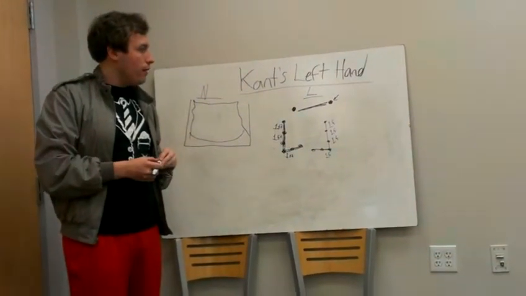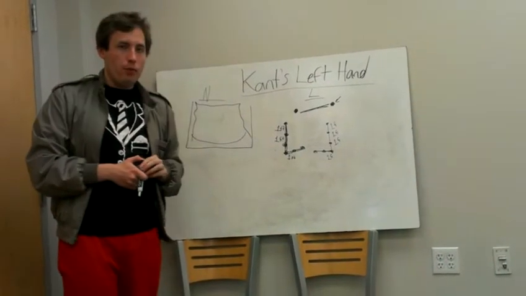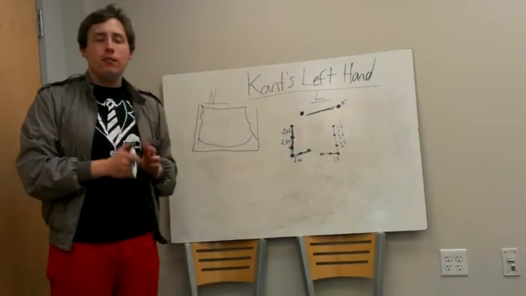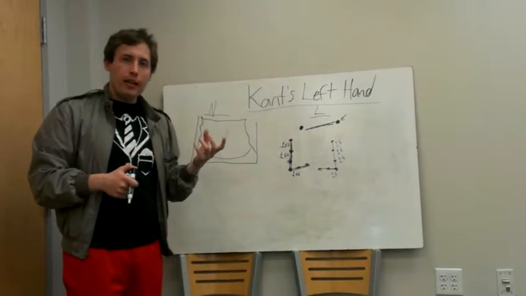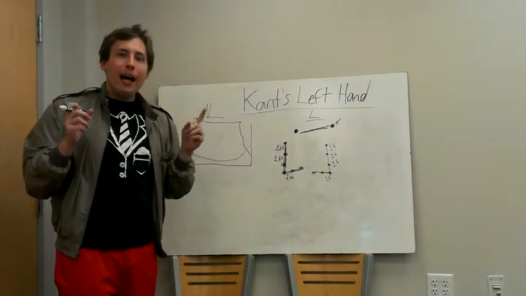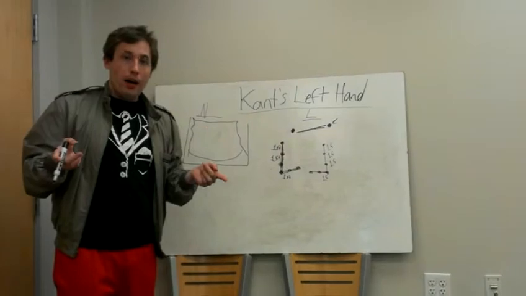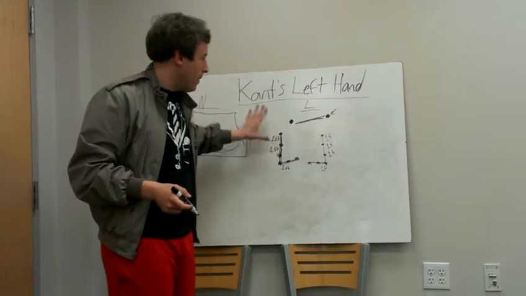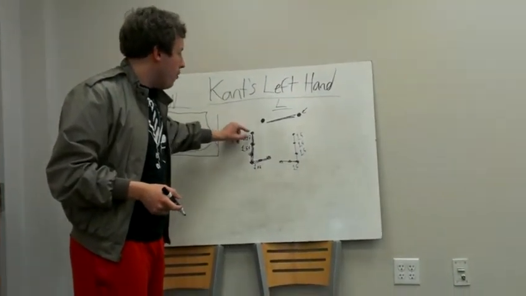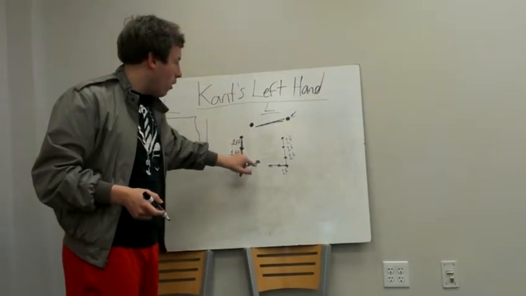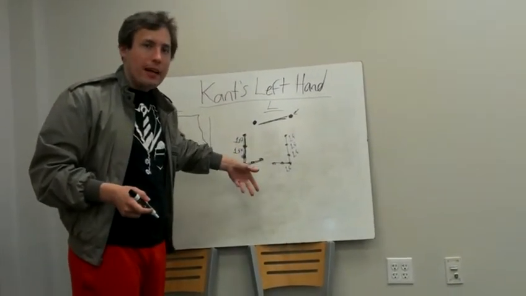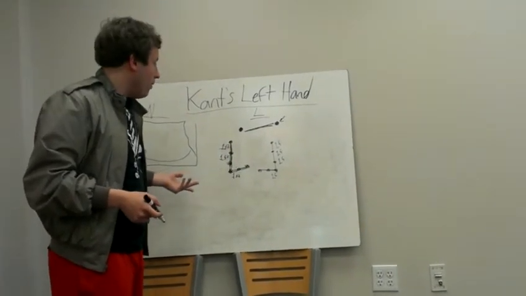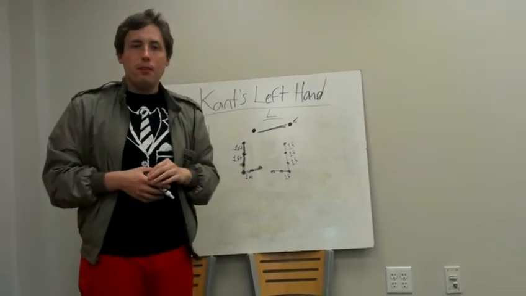Another thing that's interesting to note is that this has practical applications in chemistry, of all things. There's a chemical called limonene, and it is the thing that makes oranges taste orange and limes taste lime. And they are mirror images of each other. It's the same chemical, just one goes this way and one goes this way. Now these are not the actual chemicals, but this is just sort of to give you an example of what I mean. Relationally speaking, all of the atoms are the same distance apart and the same sort of vectors from one another. But one is just a mirror image of the other. So that's actually what makes oranges taste orange and what makes limes taste lime.